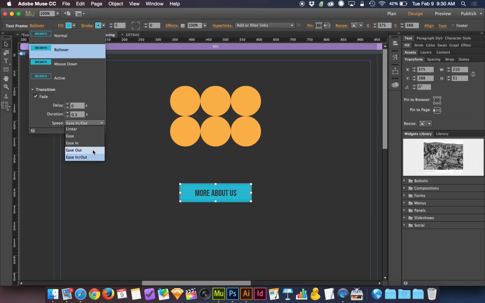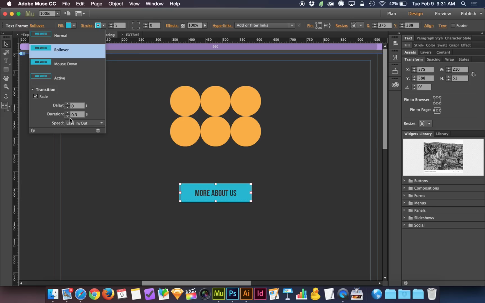So think about ease out as being at full speed in your car instantly and then slowing down with the brakes, and ease in would be to slowly accelerate from a red light but then hit a wall so you instantly decelerate. And then there's linear. If you don't want any fading or easing whatsoever, you can just choose linear, which is the least beautiful by far of all these. So I'm going to choose ease in and out so it's smooth on the get-go and smooth when it stops. And then here's the thing.